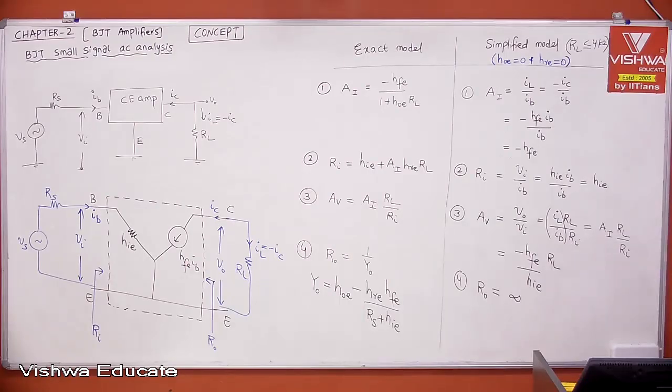If I explain that part, that will lead to another circuit from the common emitter amplifier, and that is what people try to use if you want to improve the variation in the gain. That part we are going to see. With that, I can say almost 90% of BJT small signal AC analysis is done.